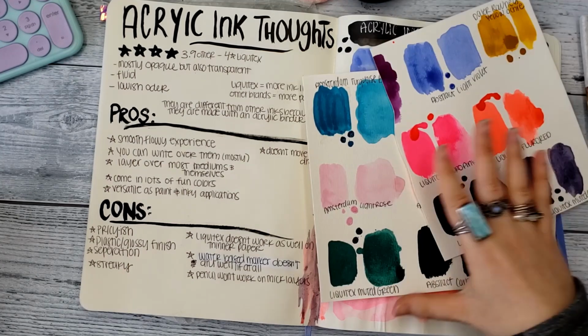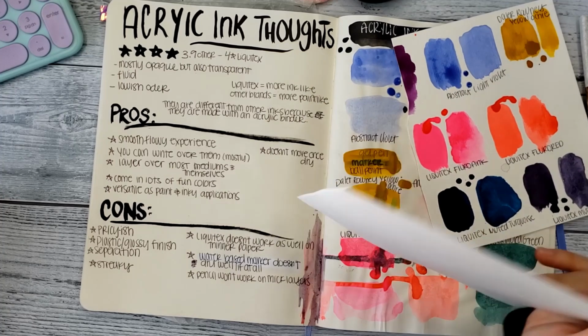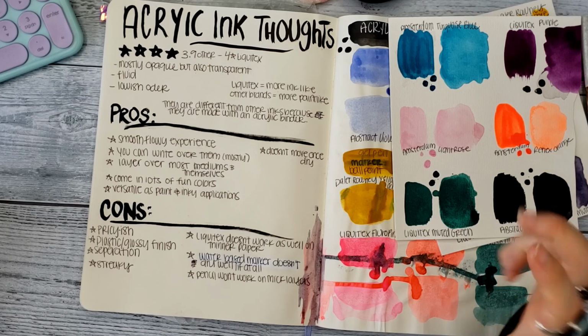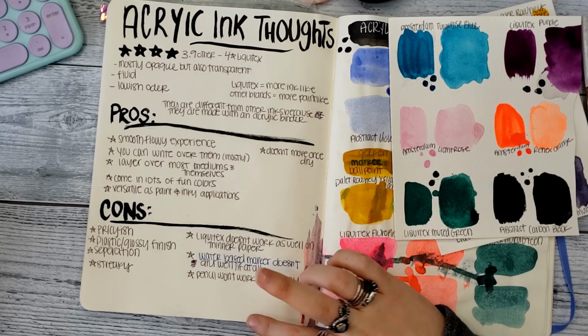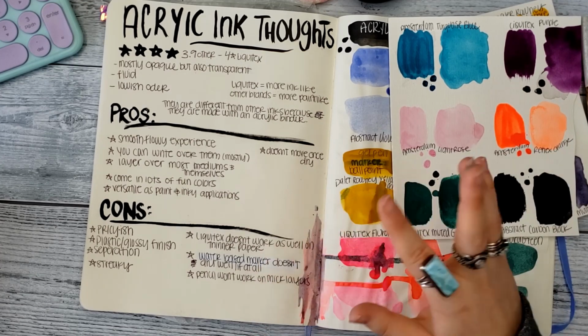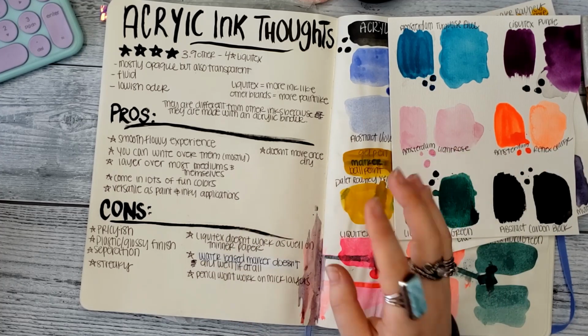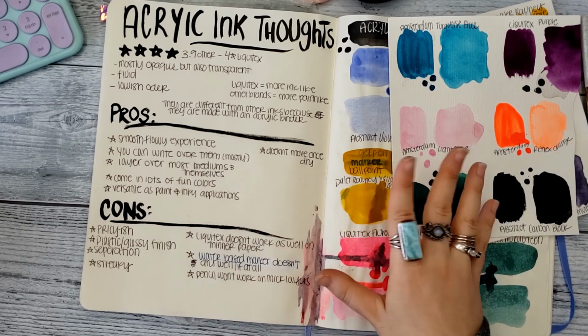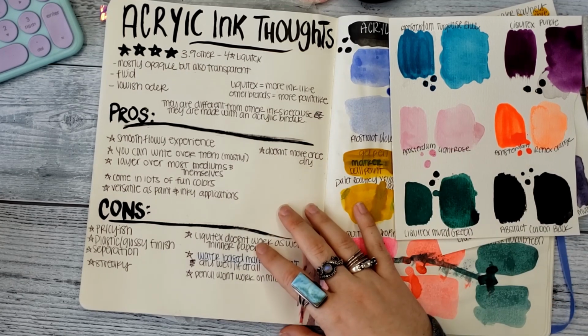They come in tons of fun colors. Obviously, I have some pretty crazy ones here, so you can get them in some pretty cool colors. They're versatile because they act as paint and ink, so you can use them in both situations where you wouldn't really use a paint as an ink or an ink as a paint. They do have limitations, of course, but it does give you a little bit of the best of both worlds, which is cool.